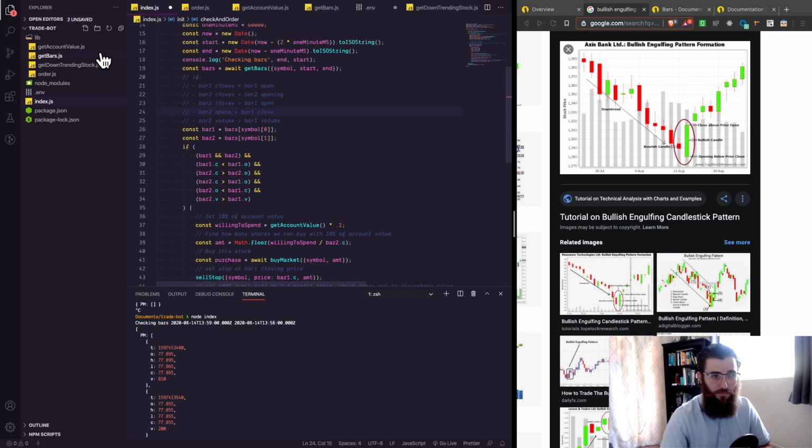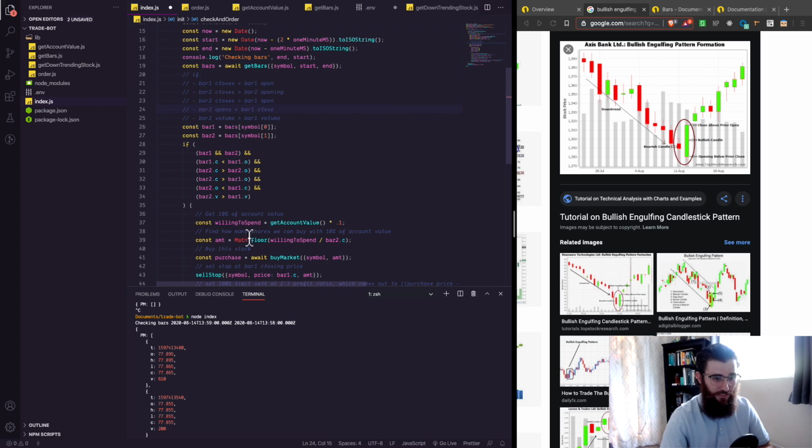And then lastly, we want to check if the volume is higher, because if the volume is not higher, it's kind of weird to even see this candle. Essentially, we want to confirm that there were more people trading on this second candle than on the first candle, because that means it's about to spike up, supposedly, in theory. So we're checking that the volume from bar 2 is bigger than the volume from bar 1. You can see in this example, it's not.